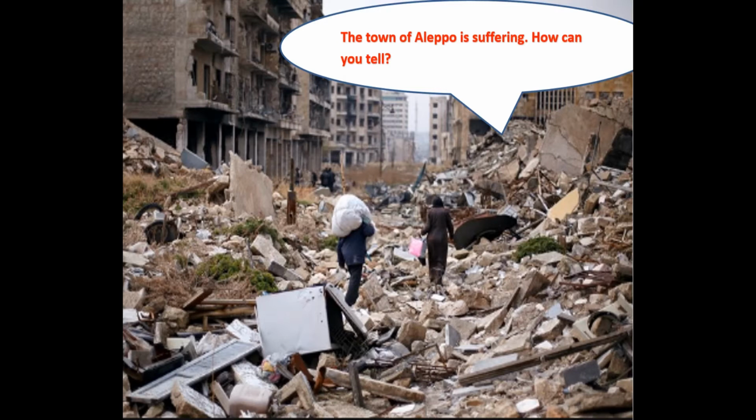For example, thank you, Louis. Louis has replied in the chat with dirty clothes. So he's pinpointed a small part of this whole picture, a picture with lots of details, and now zooming in on dirty clothes that imply very strongly that the people of Aleppo and the town itself are suffering.